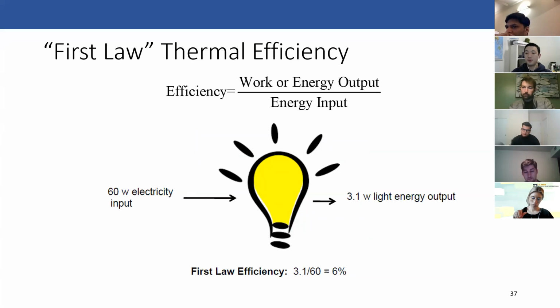Okay, and in this example, we can think of energy in different forms, as long as the units are the same. So here, the input for the light bulb, we're thinking about watts for electricity, but then the output, we're thinking about watts in terms of light energy output. And so you can actually do a translation of how a light bulb translates electricity into useful energy by the same sort of operation and efficiency.